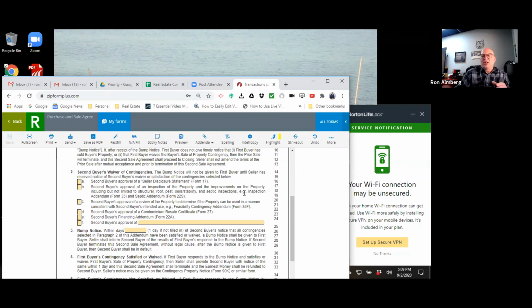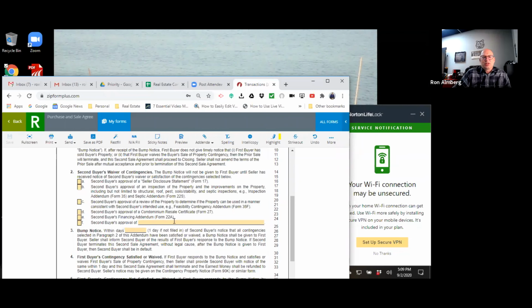So this means that they're going to pay for an inspection before they're even in first position. That could happen, particularly if it's a highly competitive market and it's a home that they really, really want. Second buyer's approval of the review of the property to determine if the property can be used in a manner consistent. In other words, they've looked at the property and they are satisfied with it. There's no feasibility study or anything like that.